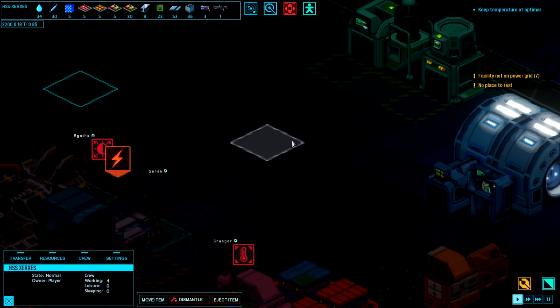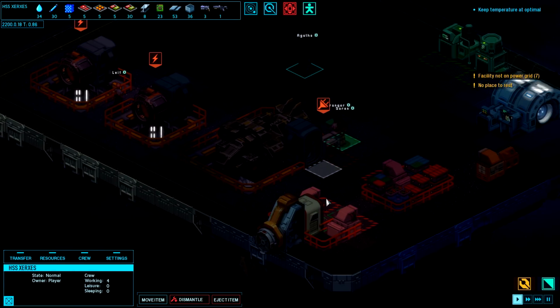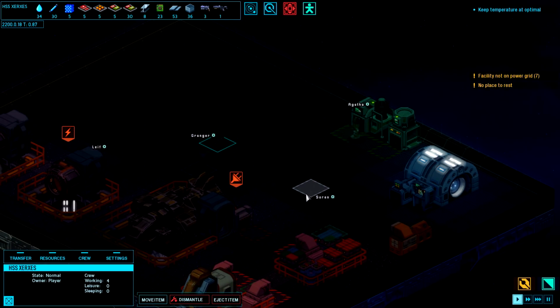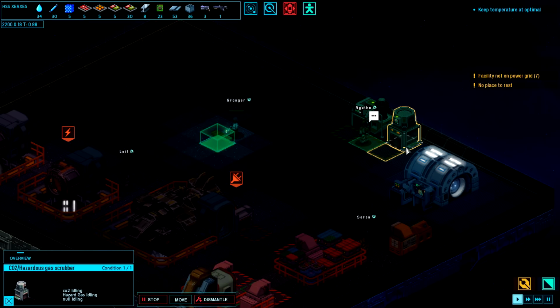Here's one thing I just noticed. We got sparkly weird things around here, and yet around the scrubber it's nice and clean. I wonder if that's this doing its job. Let's have a click on it. Hazardous. It's just idling at the moment.